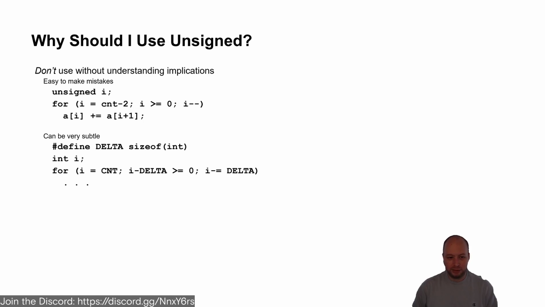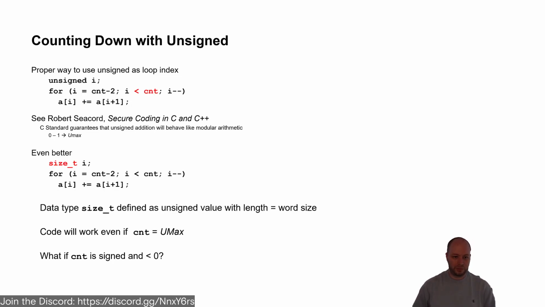This can be quite subtle when you write these kinds of bugs, so it's a lot easier to just use an unsigned value for a lot of these things, or don't decrement counters. But decrementing counters in general is a little bit more temperamental than incrementing them. So when you want to use a countdown, you're better off essentially using an unsigned value, and this is just a little bit more secure. Even better than using any kind of value is using the size_t, which is specifically for the purpose of indexing arrays and things like that, because it's a lot more safe.